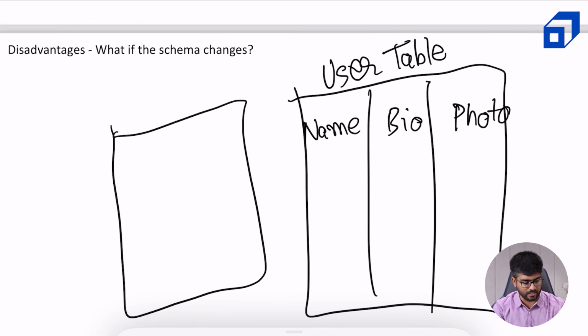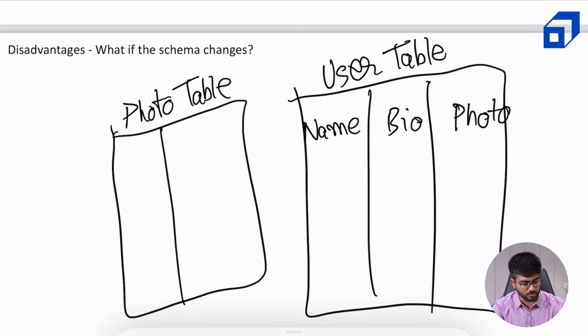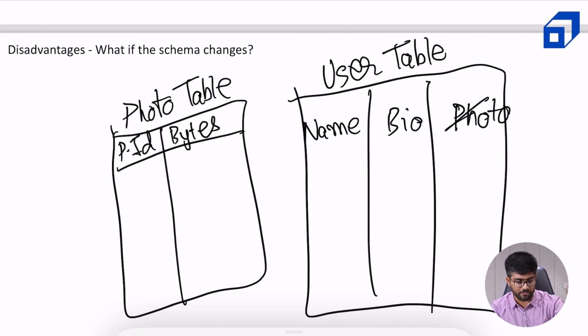This can be a photo table, where we store the photos in the form of blob or some other choice. Like we talked about a lot of other options to store the photos. So this can be photo ID, this can be the bytes of the photo, and instead of photo over here, we change this to photo ID. Like there is a reference in the user table to the photo table.